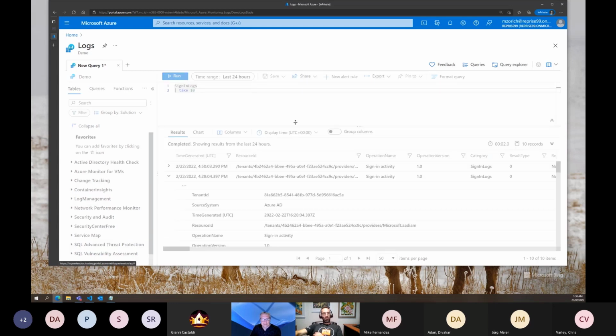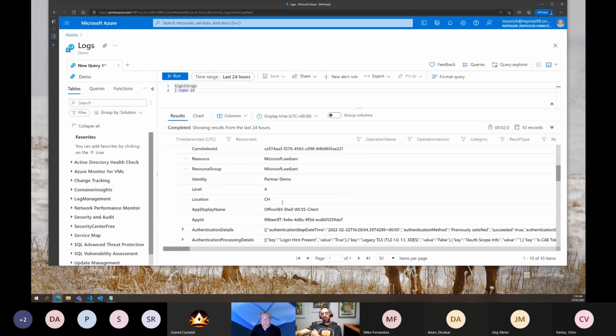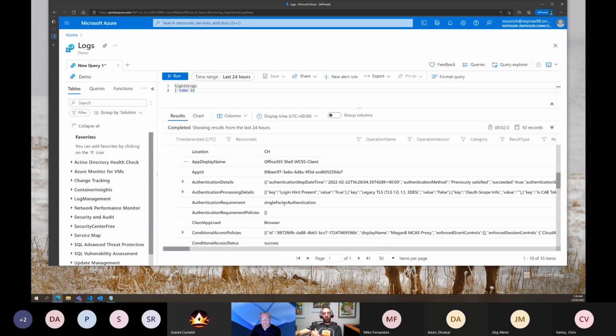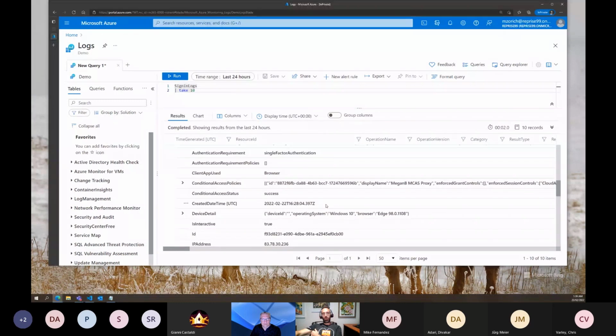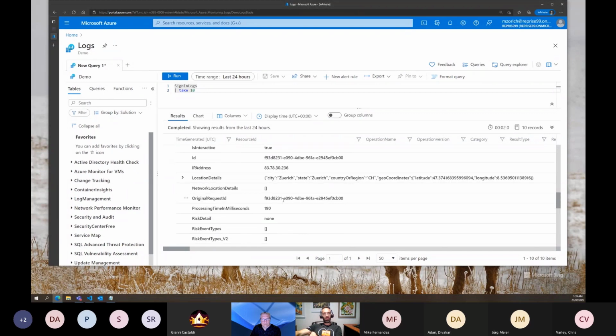If you've not looked at Azure AD sign-in data in Sentinel or in advanced hunting, but you've looked at it in the GUI in Azure AD in the audit log, it's almost a one-for-one match of what you'd see just by clicking through. So it's really verbose and detailed, and you can get anything you'd ever want in there, quite honestly.